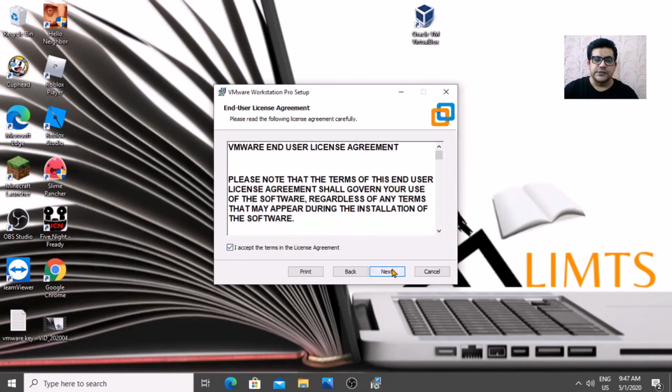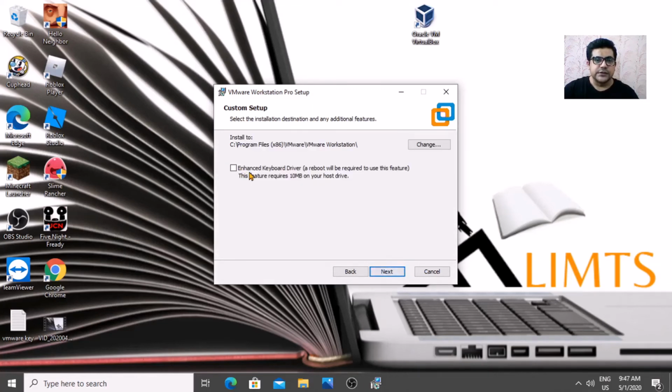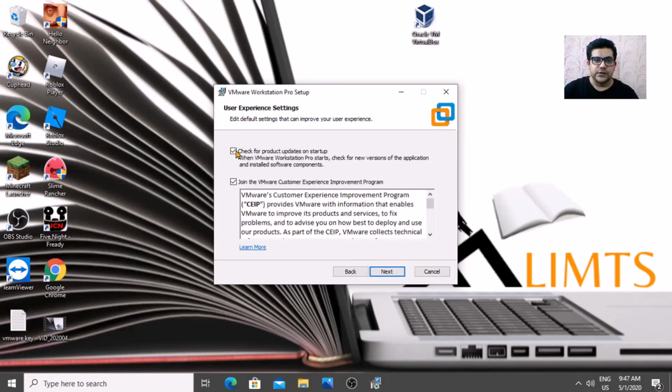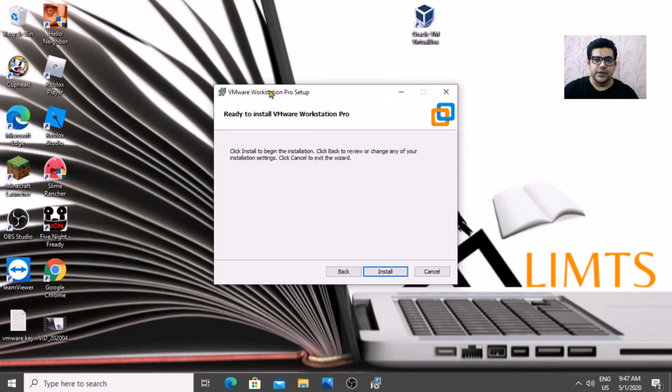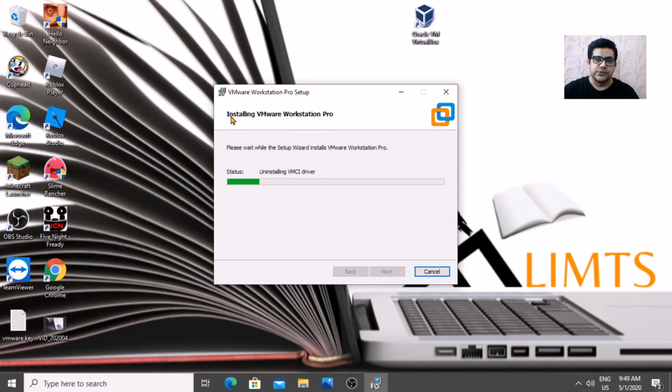So I accept the license and click on next. Okay, this feature needs to be installed after the. You can actually, but I'm skipping right now. The whole setup is the same as when we installed the VMware Player. So it's going to complete. But you need to have a license for this product. Usually, organizations use this product for multiple VMs or virtualization.